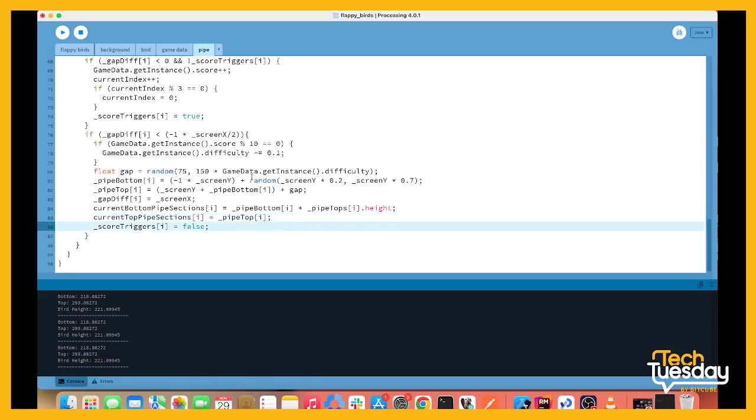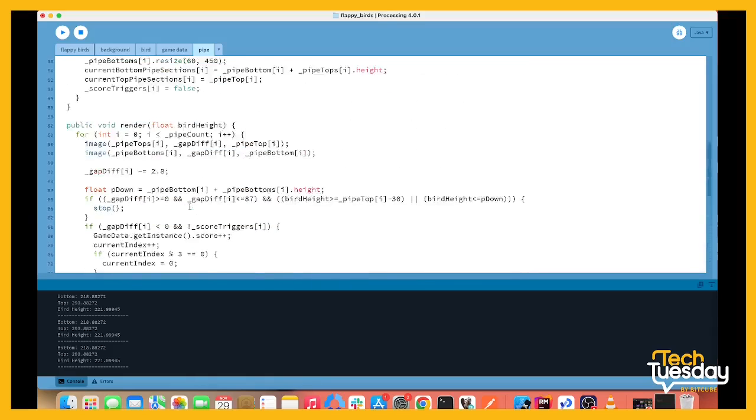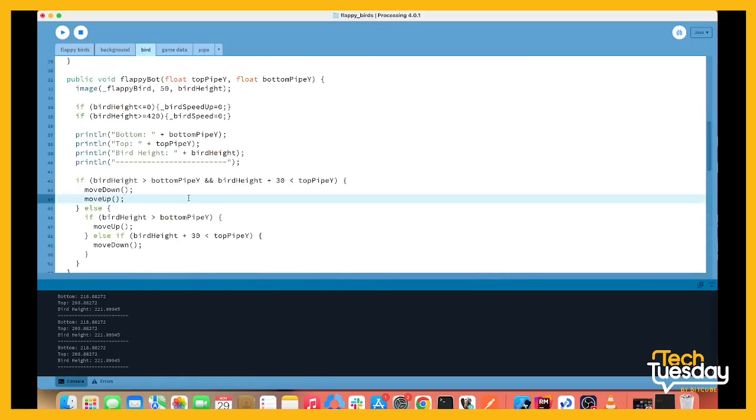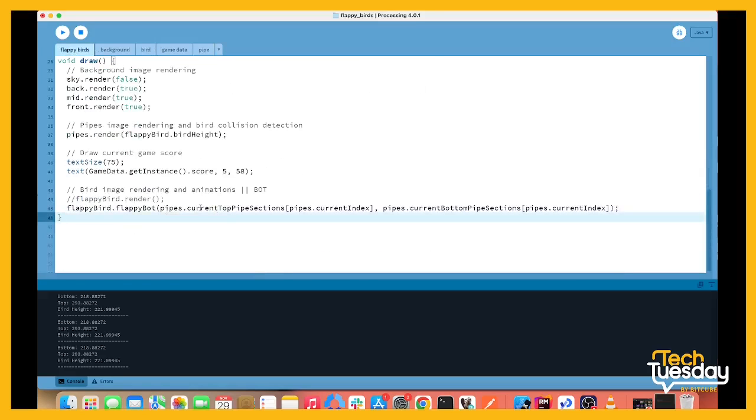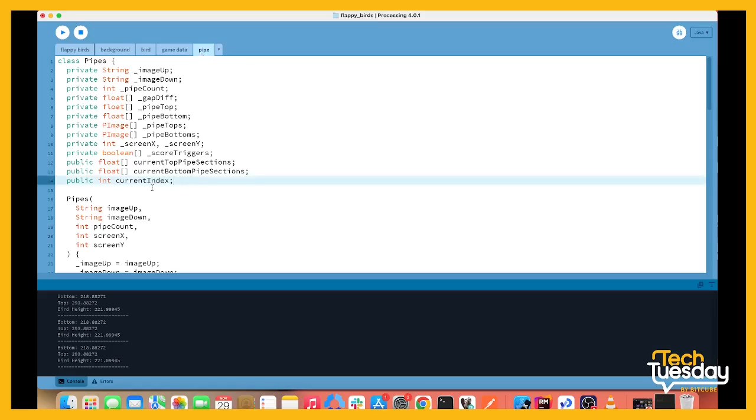Now we have an array that keeps updating with our new values, but using them is not so simple, because how do you know which index to grab from that pipe? Basically, which index is currently the closest one going towards the bird. So you'll see I have a current index variable on the pipes. Explaining that is also pretty easy. The current index just means the index of the pipe closest to the bird, or moving towards the bird, that is the closest pipe.